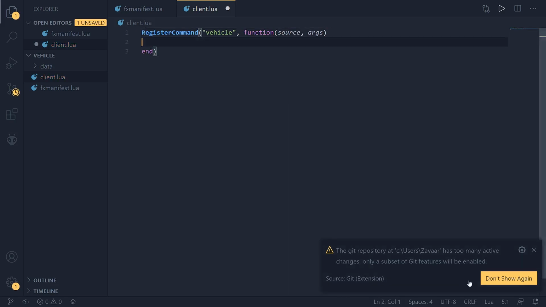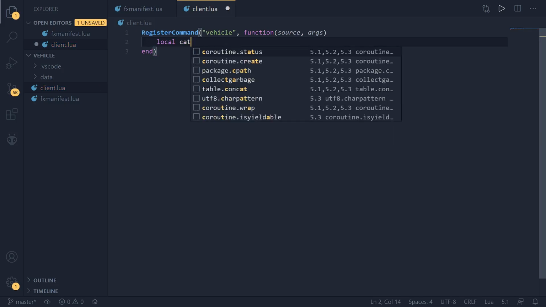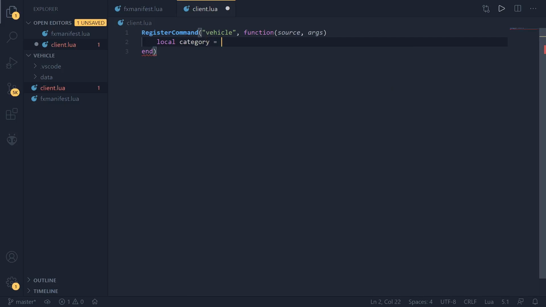So now we're going to be using the args, so let's create a kind of like a switch case statement, but in Lua. So let's do local category is equal to args1. So the first parameter, or the first argument, will be stored in this variable category.